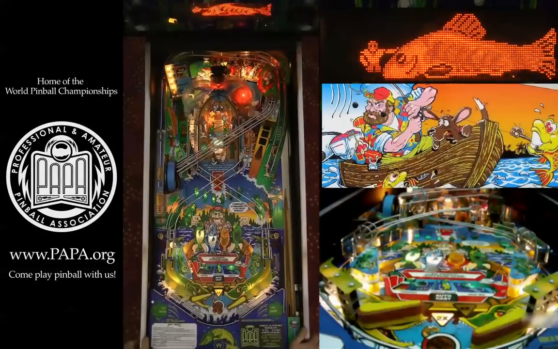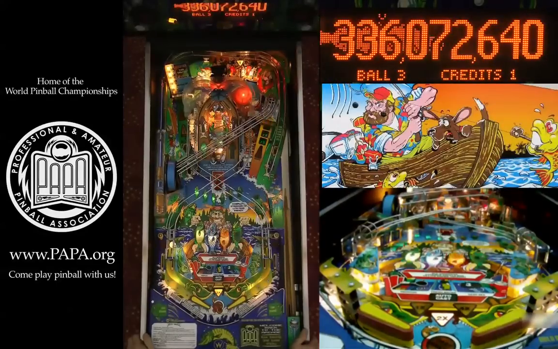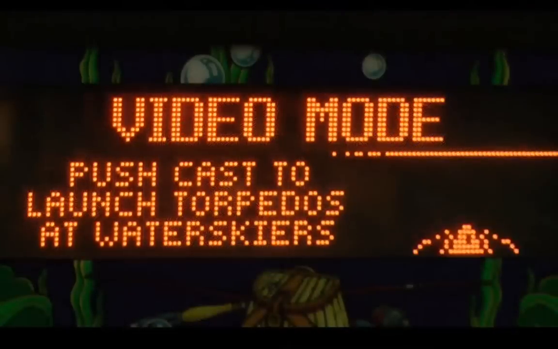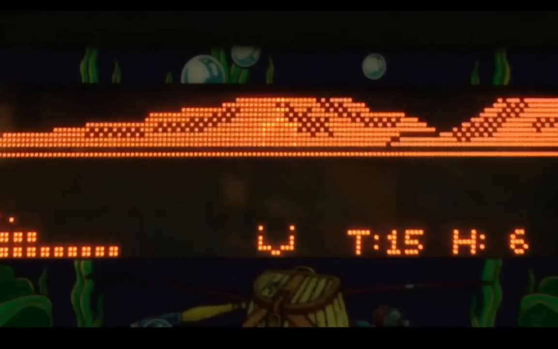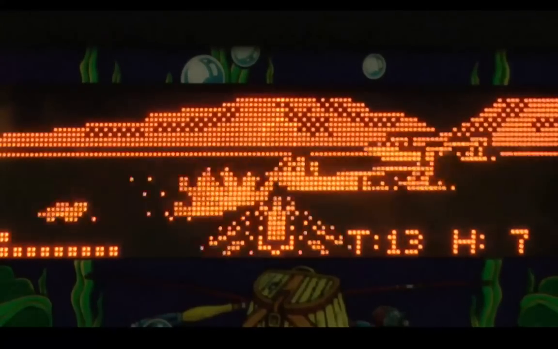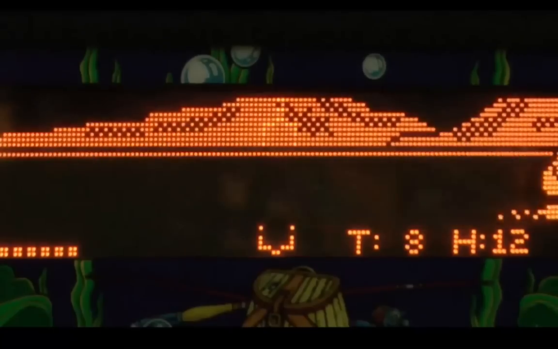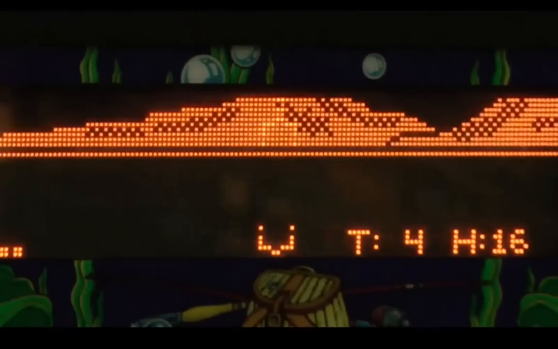That's 2. Oh, very disappointing. That is very disappointing. So only 2, but it does give me a chance to shoot torpedoes at water skiers instead of collecting 100 million shots. Very disappointing multi-ball there. Usually I can sit on that and get, missed a boat or 2. That's even worse than missing the 100 millions.